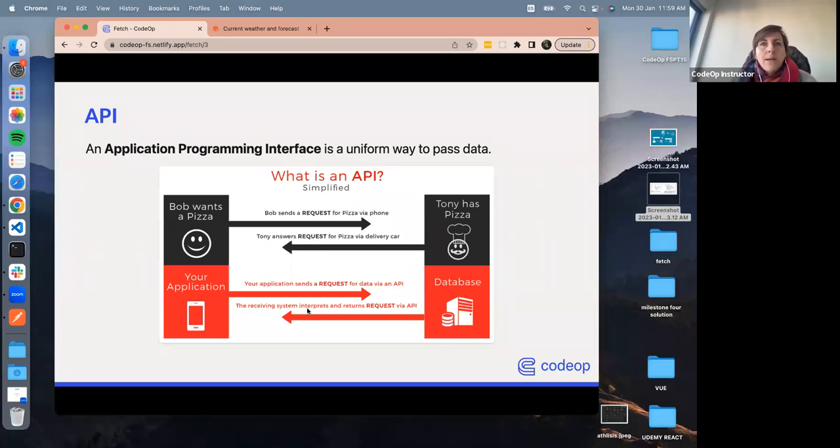So APIs help two systems communicate and understand exactly what you want so that the request can be fulfilled. It's also a way for companies to share part of their information while maintaining some control and some security. We can find APIs in almost anything nowadays.